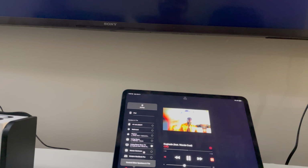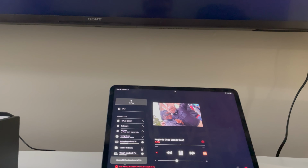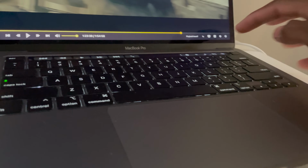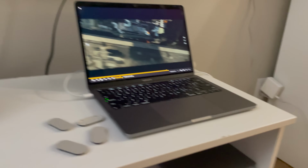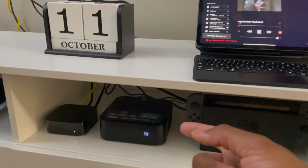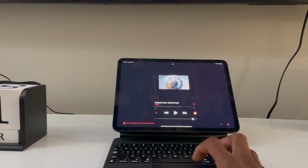Alright. So, and if I was to play it to the MacBook. Let's see if that's gonna work, because it takes forever. So it's playing the audio on the MacBook from here over there. So audio transmits to whatever you're playing. The video is not going to get transmitted to the system. So I hope that explains it.